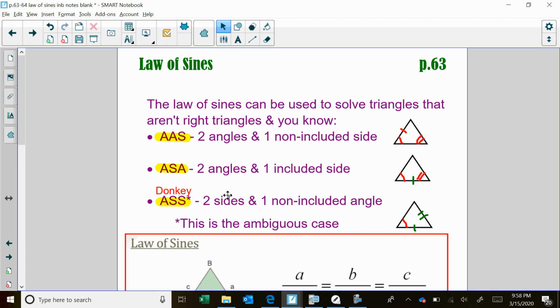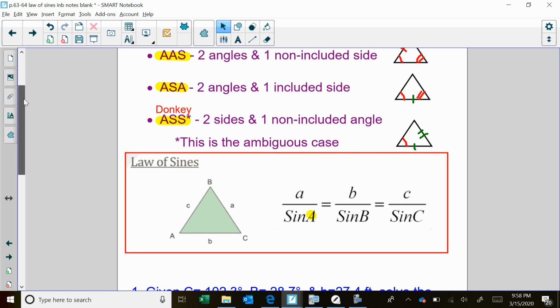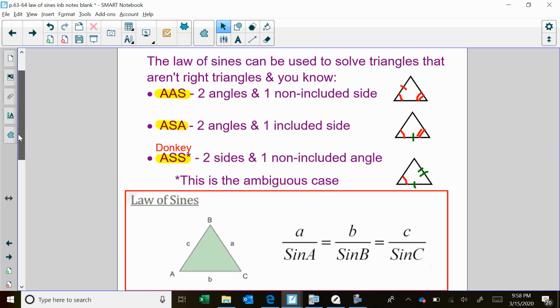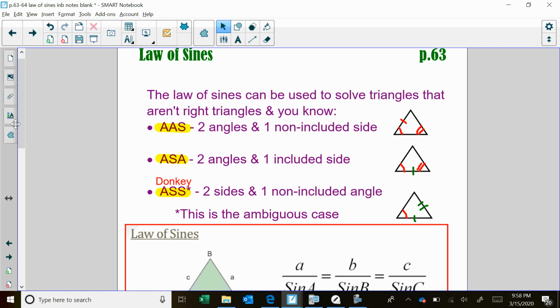This is what you are going to want to copy down in your notebook. So this whole law of sines with a new table of contents and a page number. And so this is probably a good point to pause the video and make sure that you have this copied down. I'm going to go ahead and continue. So you may decide to keep going or stop it and copy it down.